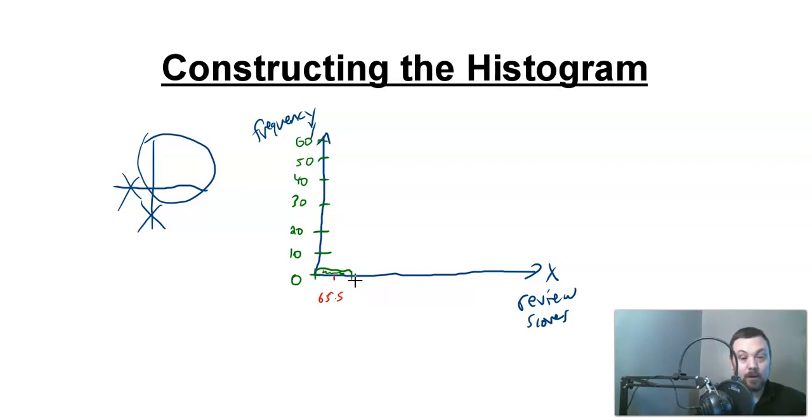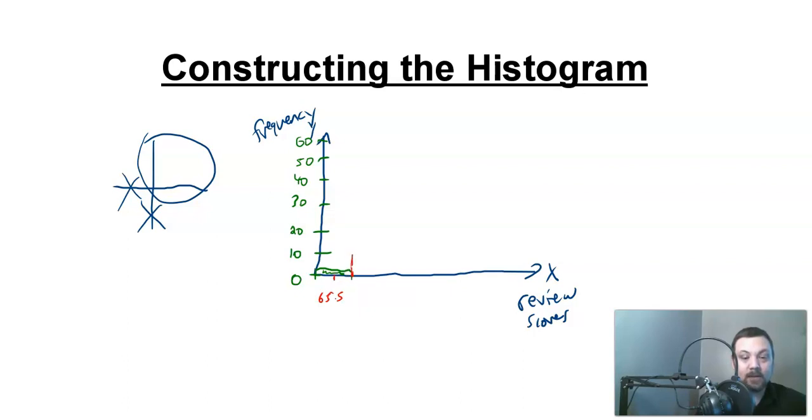The next bar, remember, we don't want a gap. So if you do this on the test, you're going to lose a point because there should be no gaps here. Your next bar should start right where the first bar ended. Right, so let's undo those marks. I don't know if I want to stick with the same color. Maybe I'll go ahead and use red here. So my next bar is going to start right here.